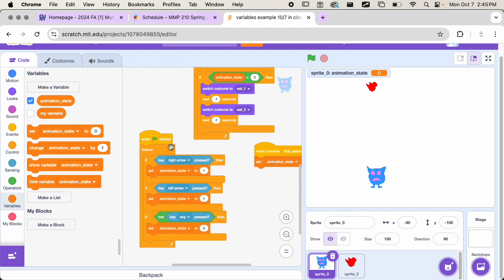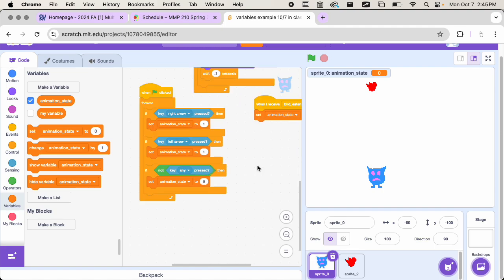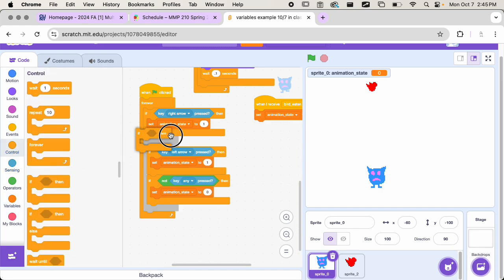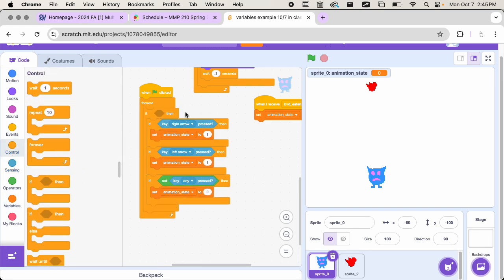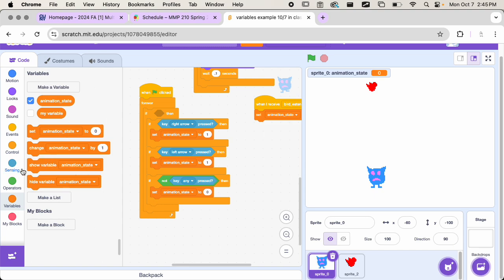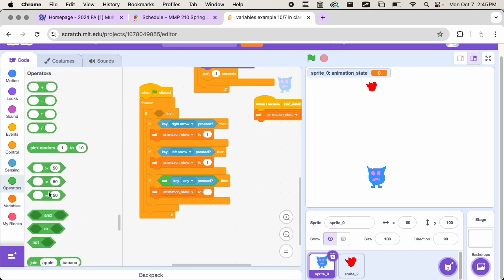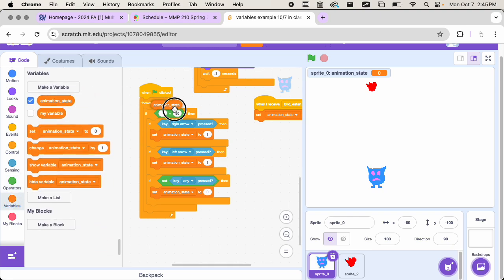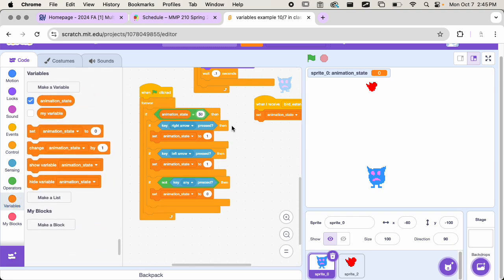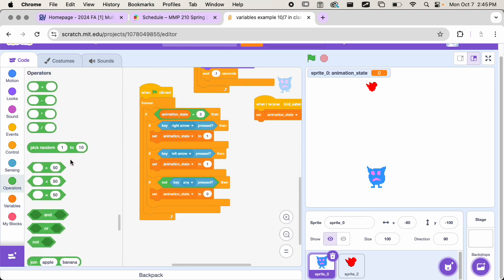So there may not be one perfect way to do it, but let's throw all of this stuff into one big if statement. I'm going to put this here like that. So I put all of my animation block into this one big if statement, and I need an operator here. We'll throw our animation state here, but then we also need a not block.